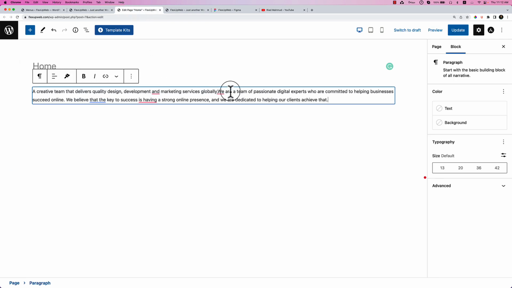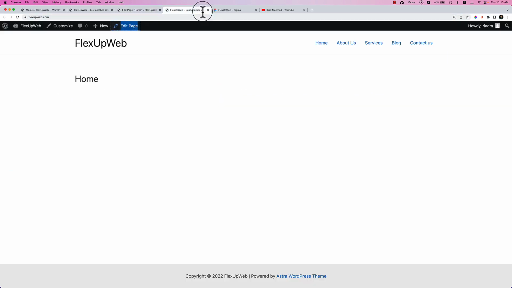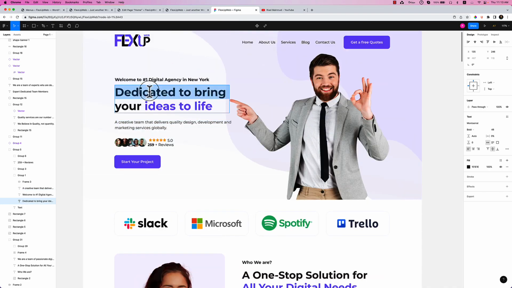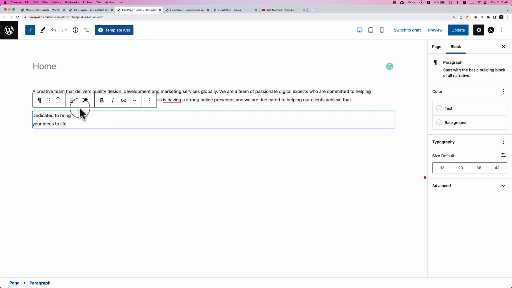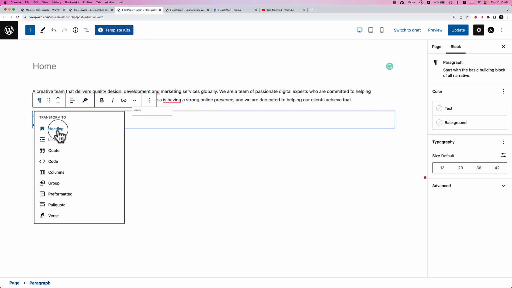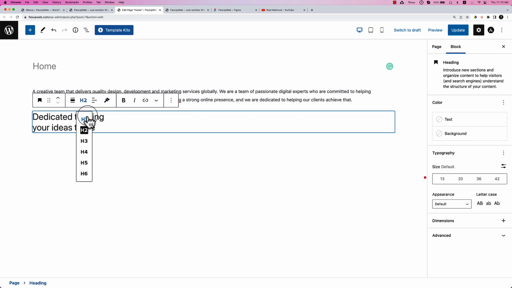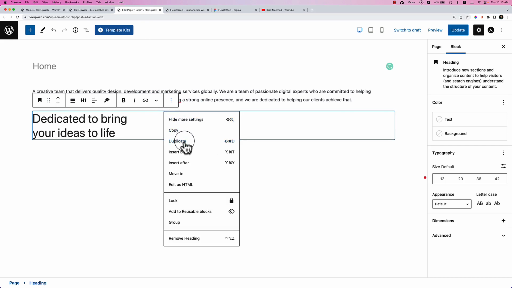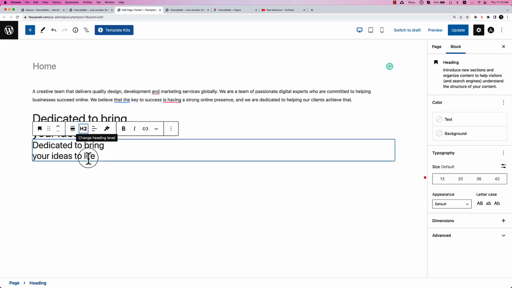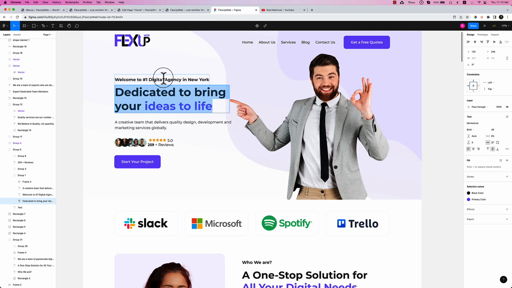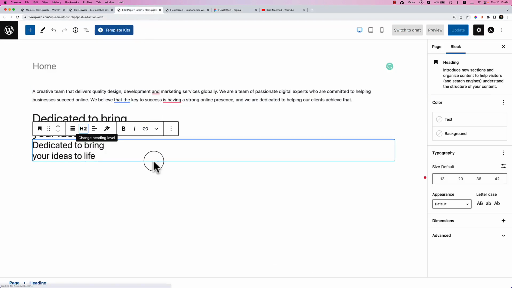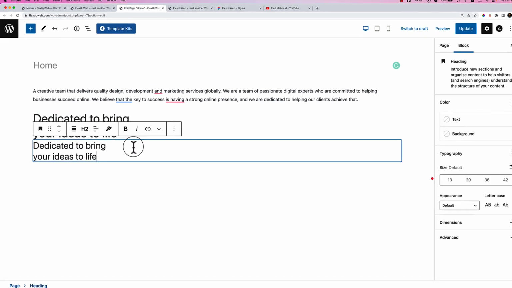For an example, I just added this text as a paragraph here, and now add a heading which is heading 1, and it refers as a heading 1 inside our website. Then duplicate and choose heading 2, and also this is something like 18 pixel, and I would say this is heading 3.